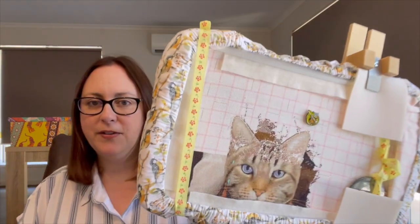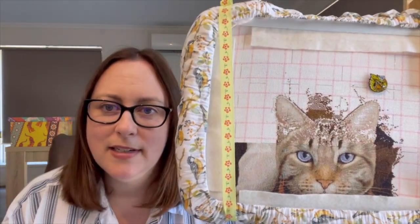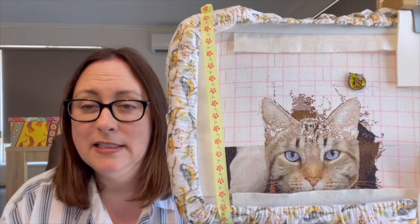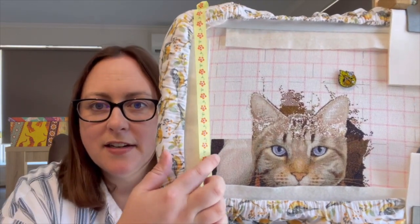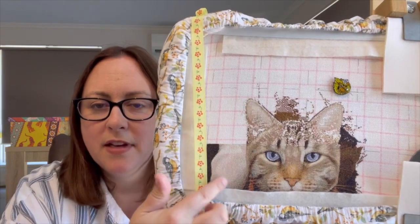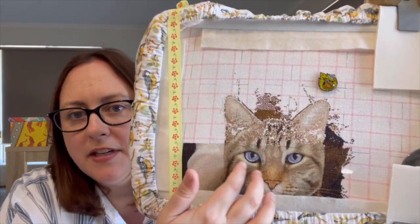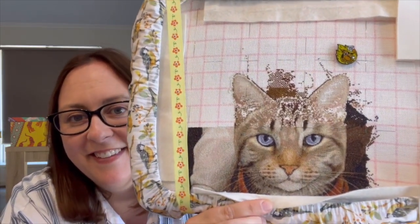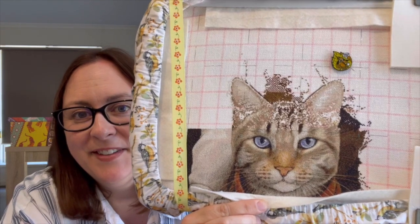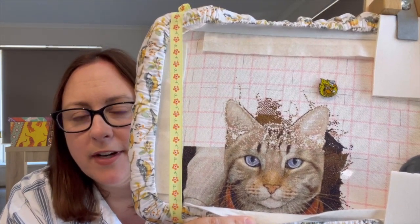This is still all set up because I'm going to be working on this afterwards. I started this one about March last year when I had my foot surgery, and I started in the middle of the piece, this is the next cat's sleeve. And then I moved into his face, and I mean, look at it. It's incredible. Then what else have I done?